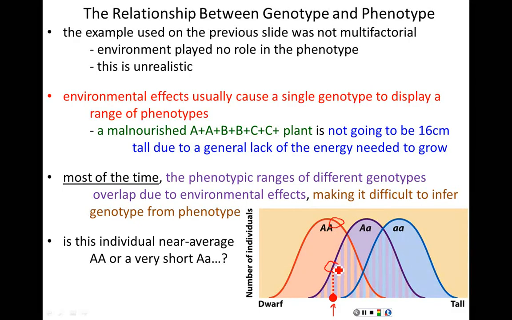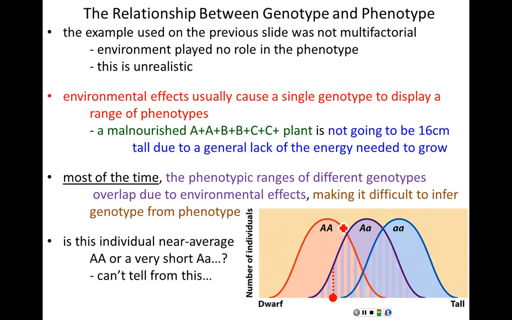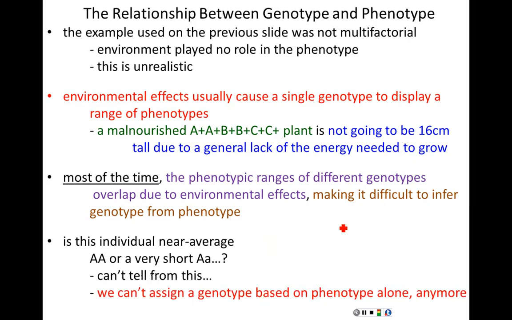Because we see heterozygotes of the very same height. They're just a little bit shorter than average for that genotype. The short answer to this question is you don't know. Without looking at the DNA of the organism, you don't know. You cannot infer genotype from phenotype alone, not when you're dealing with quantitative characteristics. This organism can be either homozygotic dominant or heterozygotic, because we see individuals of that height in both of those genotypic classes. The phenotypes are overlapping with those 2 different genotypes. So we can't assign a genotype based on phenotype alone anymore, not when we're dealing with quantitative traits.